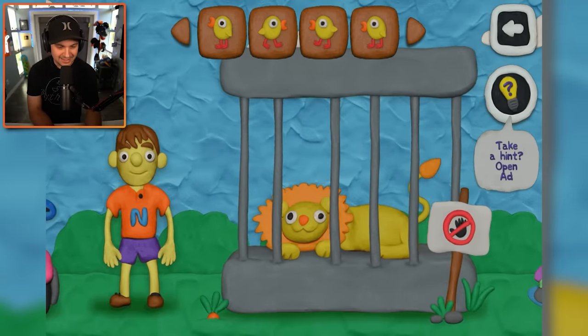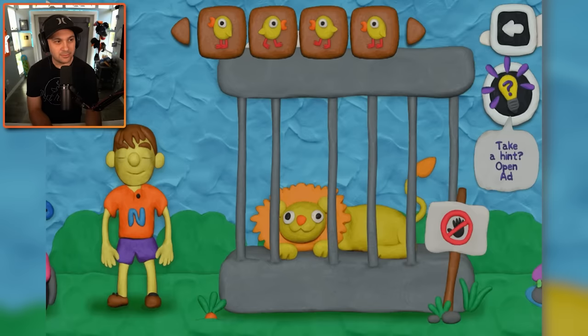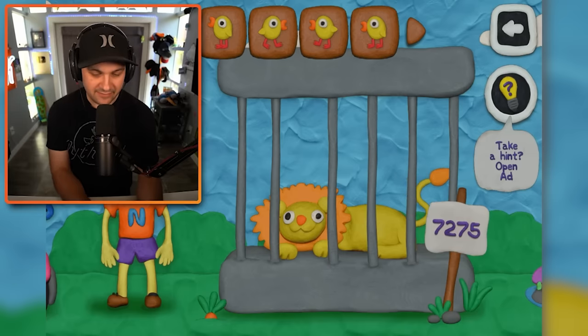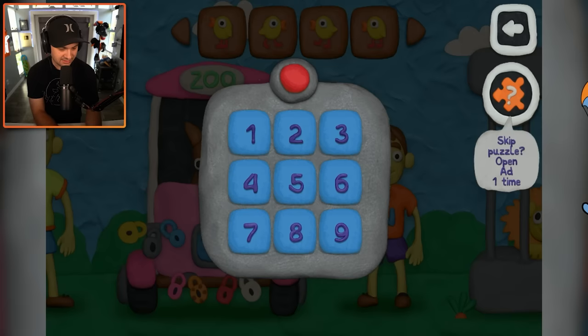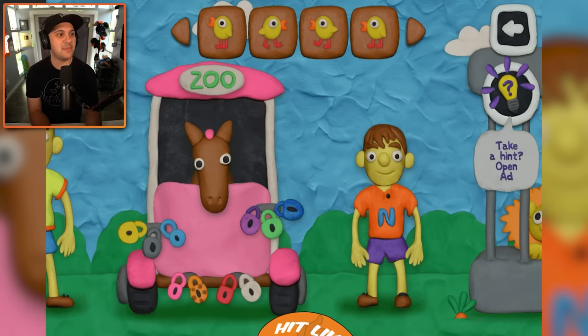That's a lion in a cage. Don't touch the lion. Oh! I like how my first instinct is to touch the thing that says don't touch. I touched it. And it gave me a code. 7275. Is it this? 7275? It totally is. I'm a genius.